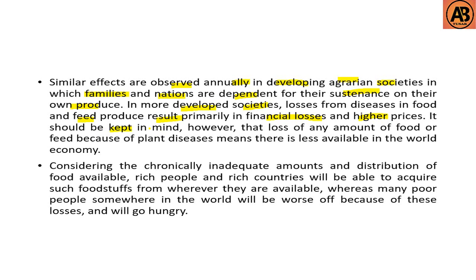It should be kept in mind, however, that loss of any amount of food or feed because of plant diseases means there is less available in the world economy. Considering the chronically inadequate amounts and distribution of food available, rich people and rich countries will be able to acquire such foodstuffs from wherever they are available, whereas many poor people somewhere in the world will be left out because of these losses and will go hungry.